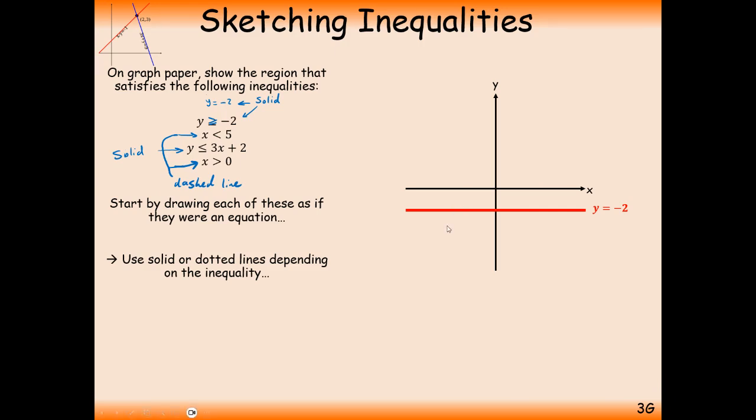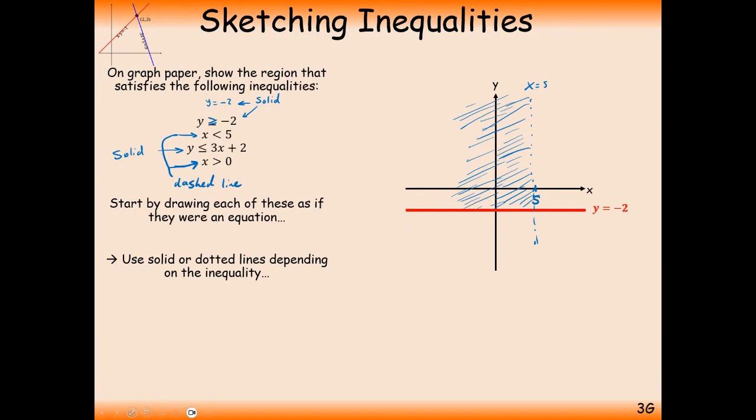So let's plot x less than 5. First you find the value of 5 here somewhere, and then you use a dotted line, like so. Let's say 5 is here, and then you take the left of this. This is x equals 5, and I'm using a dotted line because x cannot be equal to it. So any value, you can go all of this region. I don't know where to stop because I haven't plotted the rest.